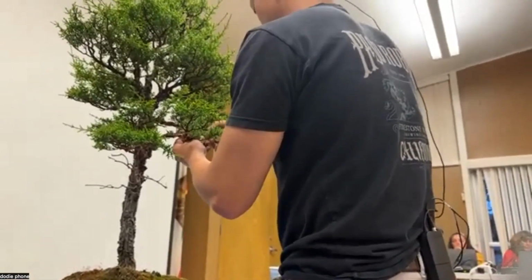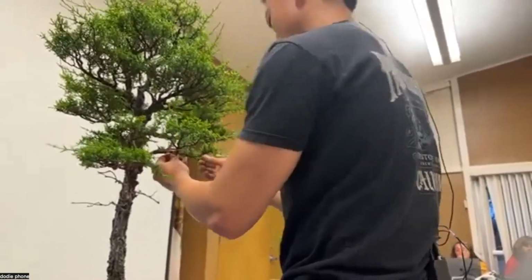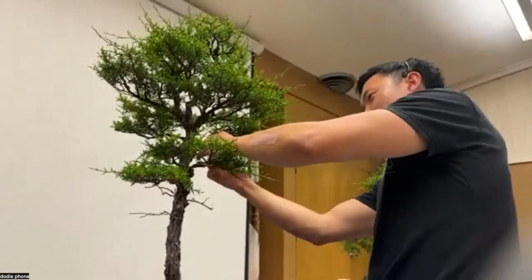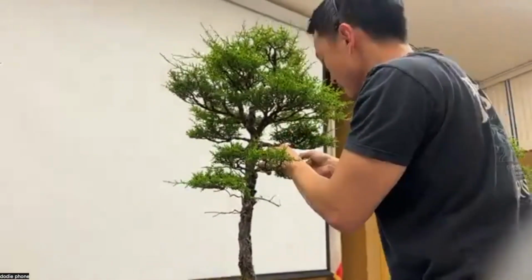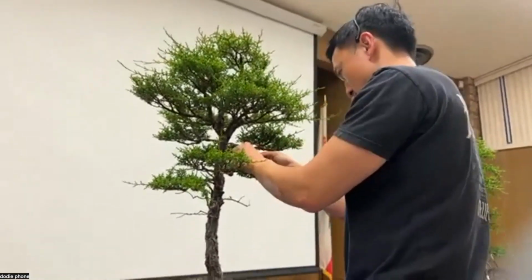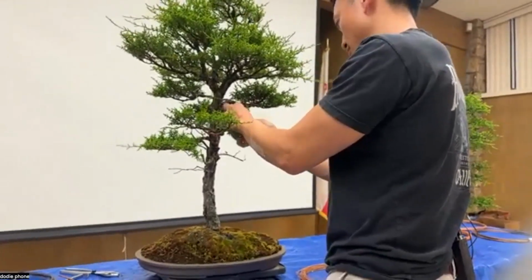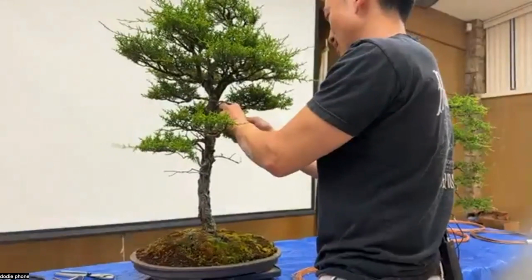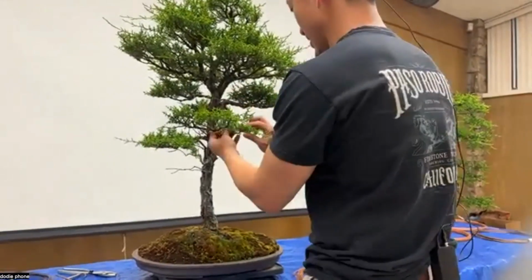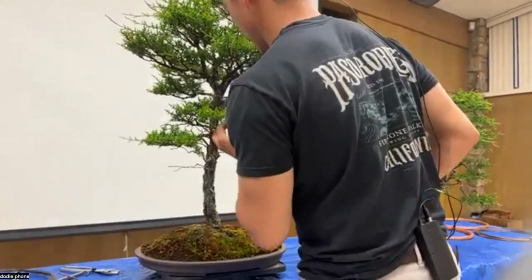I am using copper. I typically use copper for all my conifers. What are the benefits of copper? So yes, all of the above. We're using annealed copper, right, which is heated in a way that makes it soft when you first touch it. And as you work the wire, it gets its natural stiffness back and it becomes stiffer. So it helps you set that shape, right?